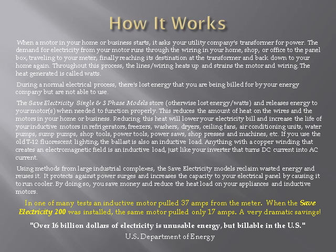When an appliance, power tool, or other power machine is turned on, it draws more current than is needed to start the unit. There is a portion of electricity that is not used and is quickly lost, even though you are billed for this energy by the electric company. Our SaveElectricity200 and 400 models store this unused energy and recycle it, allowing you to draw less electricity from the electricity company.